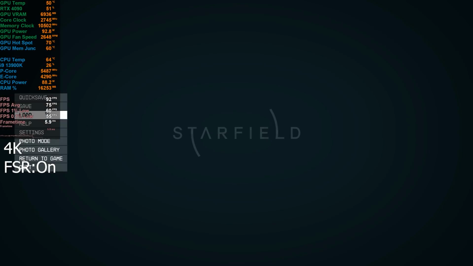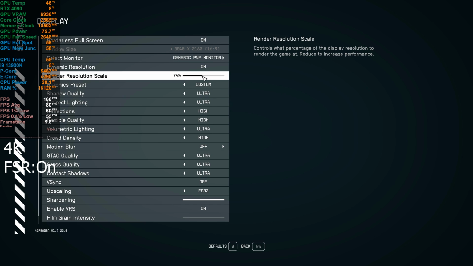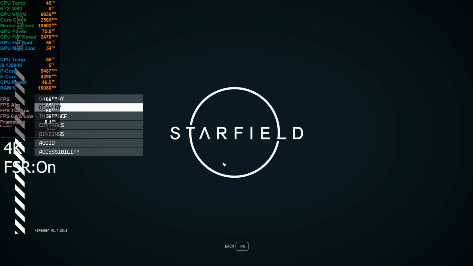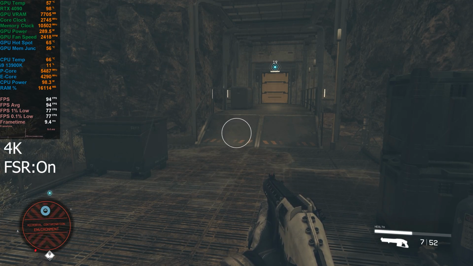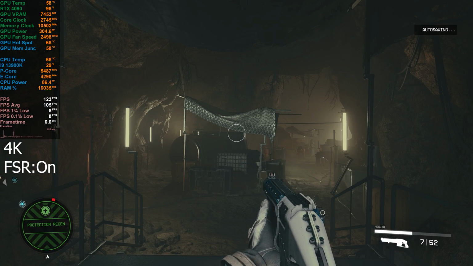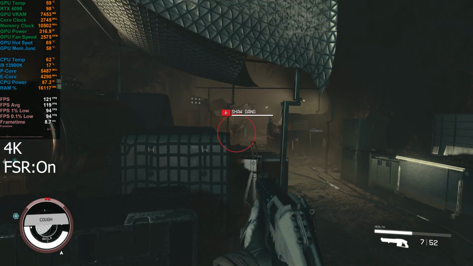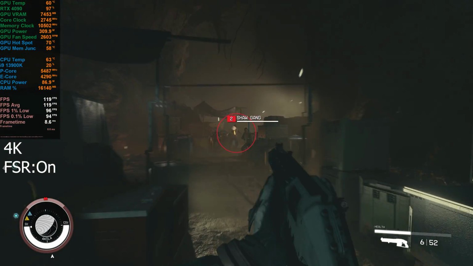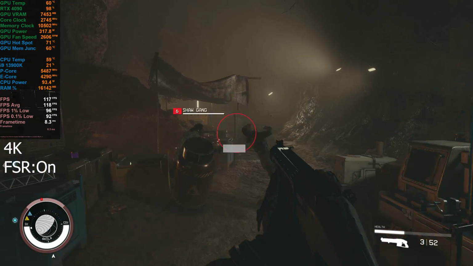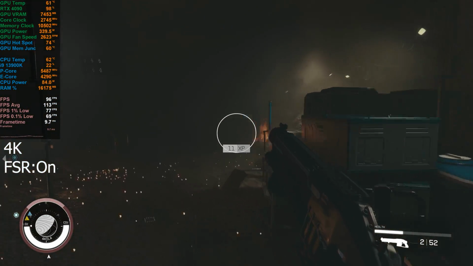So yeah, that does give us a little bit of an increase of frames. It's not kind of game changing or anything. It's like 10 FPS really. Even drop it down to like 70%. We should maybe be in the 90s. There we go. So it's not a huge increase of FPS, but like in this area, for example, here, 120 now. So even natively in this area, we'd be getting very good frames down here. Really dependent on the area you're in.